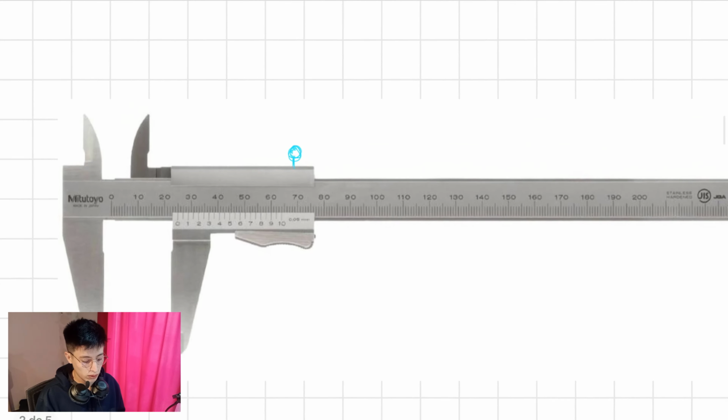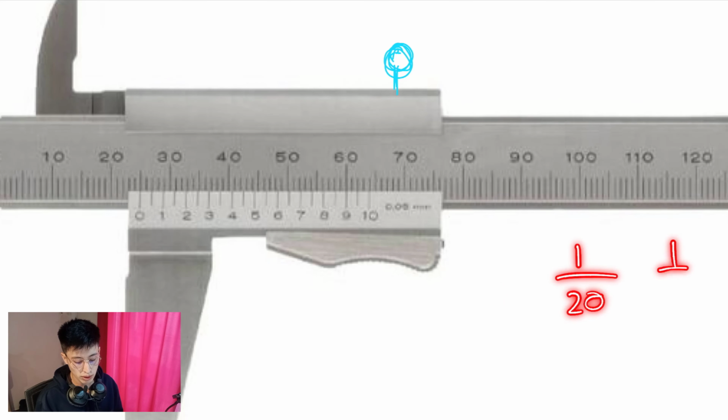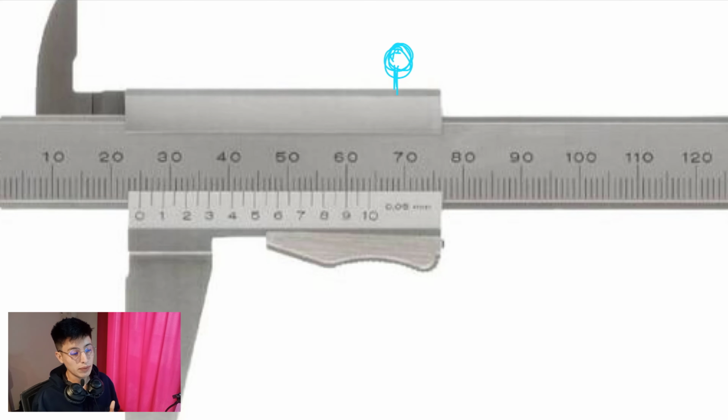Now, when you are reading the scale in millimeters, you have to take into consideration the scale of the vernier scale. Why is that? Because, for example, we have 1 over 10 scale, 1 over 20, and 1 over 50. Of course, if the scale is lower, the precision or the accuracy is going to increase as well.